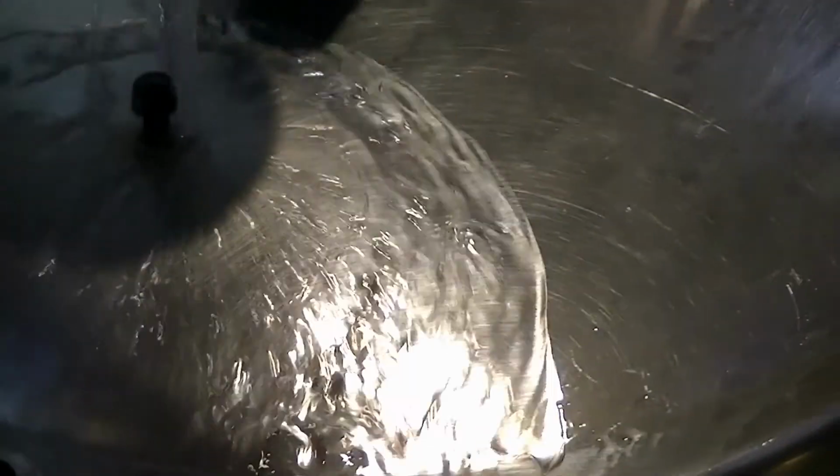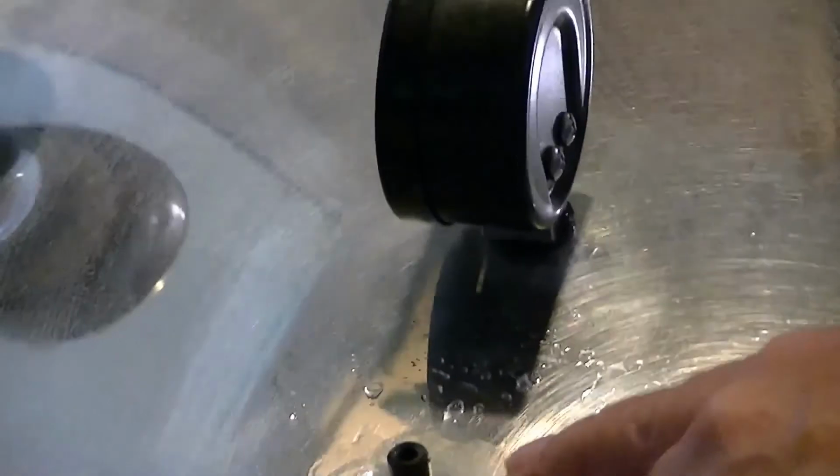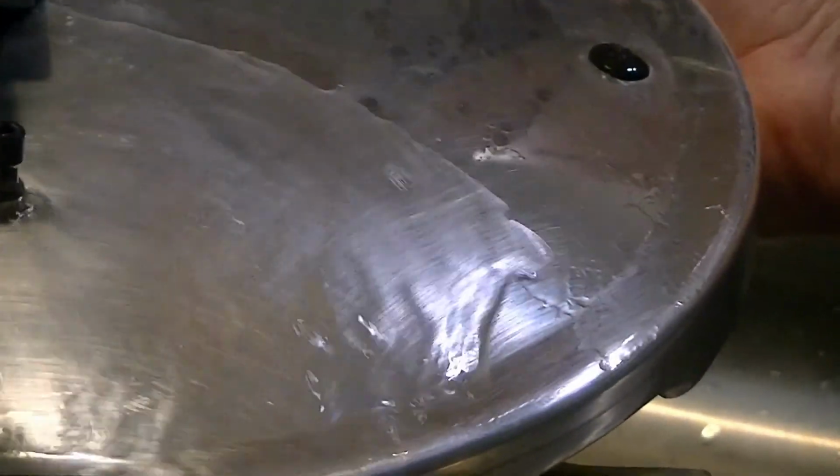And that's it. It's clean. All calcium buildup is gone. Wow. What about over on the lock? Is that clean? Clean too, nothing there.